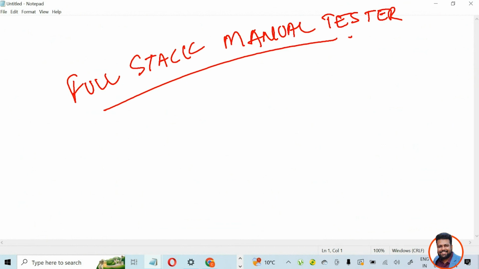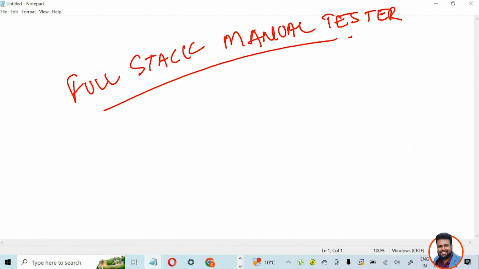Guys, why I'm telling you this is because a lot of people in the market have some confusion that this is not even a part of manual testing. Postman, Jira of course, but then JMeter and all this. This is all a part of manual testing.